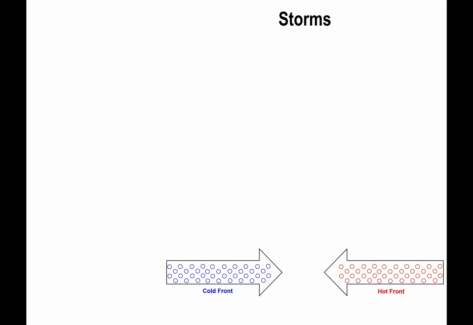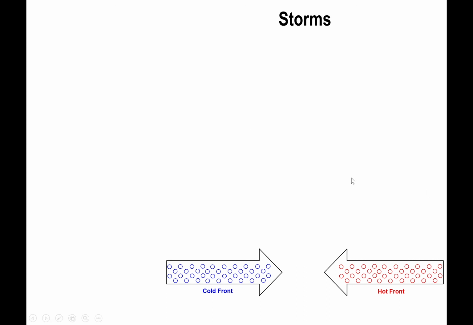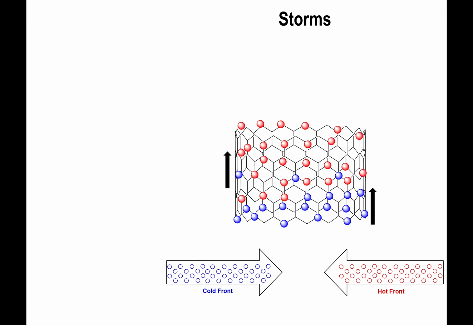And the hot front has quite a bit of hot gas particles within it. So the moment they come together, they basically have this huge discrepancy in density such that the cold front starts pushing the hot front all the way up into the upper atmosphere. And since they're going in opposite directions, there's a little bit of momentum that leads to slight circular motion as the hot gas gets pushed further and further and further up into the atmosphere.